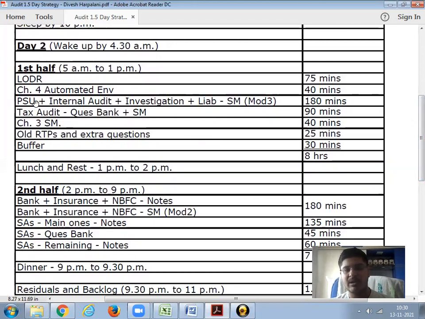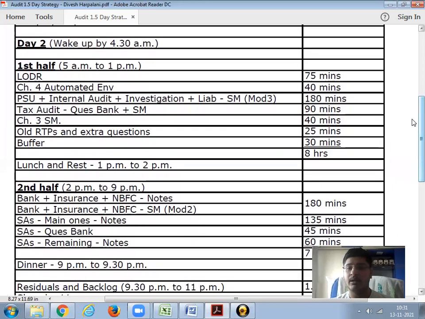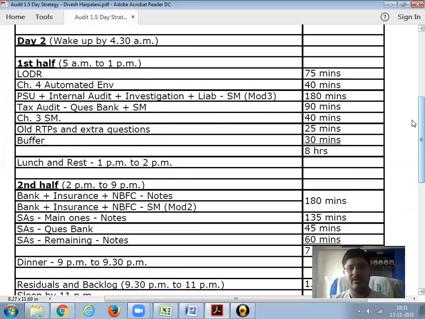Within these chapters, I think PSU and liabilities of auditors, the total of them you can complete in 1 hour, and internal audit and investigation you can complete in probably 1 hour each. The breakup between the two is something you can decide for yourself, but I think a total of 3 hours is something you need to keep in your mind. It might certainly be the case that you go beyond 180 minutes, you end up taking 4 hours as well, but that is not desirable, because then in the end something or the other will be left out. So please make sure that you try to adhere to these timelines.